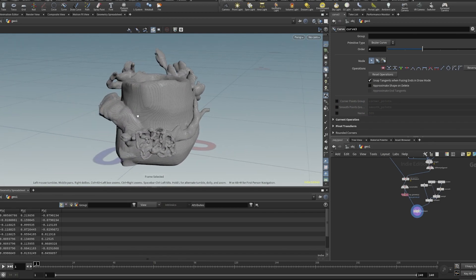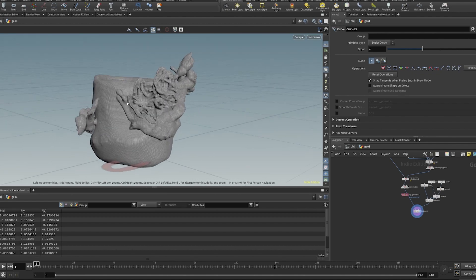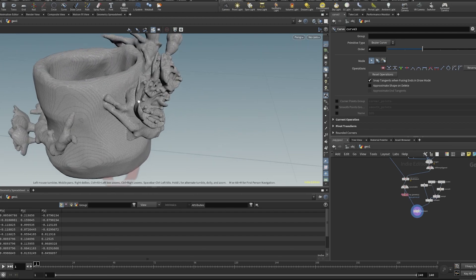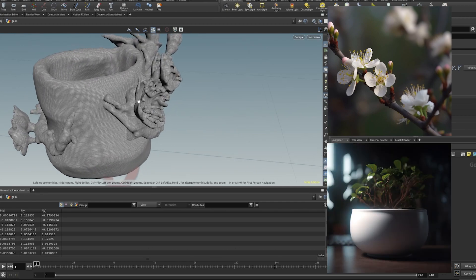As for which of my own models to print, the overachiever in me thought it was a good idea to go from a simple bad scraper straight to a mess like this. This is a planter model that I generated in Houdini — the idea is to wrap a plum tree branch around the body of a pot. Flowering plum tree is a very popular motif in Asian art — you can find them in paintings, sculptures, museum pieces, on pots and plates. I have always fantasized about becoming a modern-day craftsman who recreates these masterpieces with their own spin, so I guess this is my somewhat pathetic attempt.